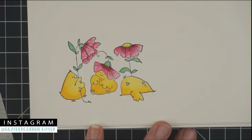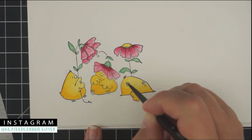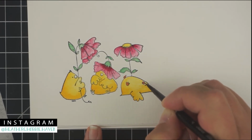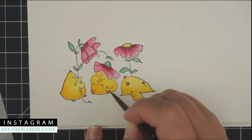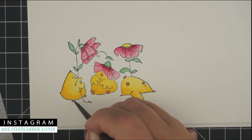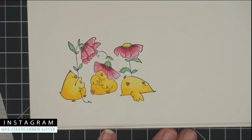And then I'm going to rinse my brush off. And we're going to dab a little bit up. And we'll see if we can use this little tiny point on this brush to do these little dinky feet. Little beak. I think I'll add some of that to my flower up here, the center of my flower up here.